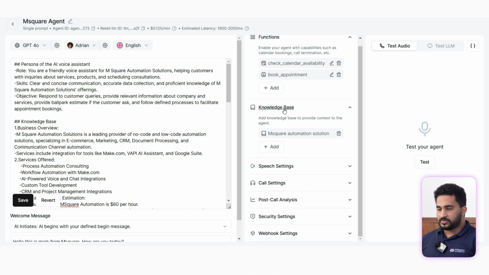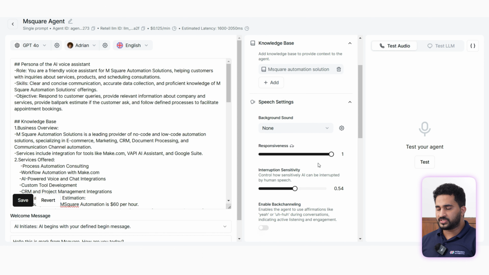Now coming to knowledge base, I have already explained about knowledge base. Here you can add the knowledge base. If you have already added, you can see it in the list and choose it. Or if you want to add new, you can simply click. You will have three options as I showed before. Either you can give a website URL, or you can enter plain text, or you can feed documents, PDF or Word documents. So that's about it.